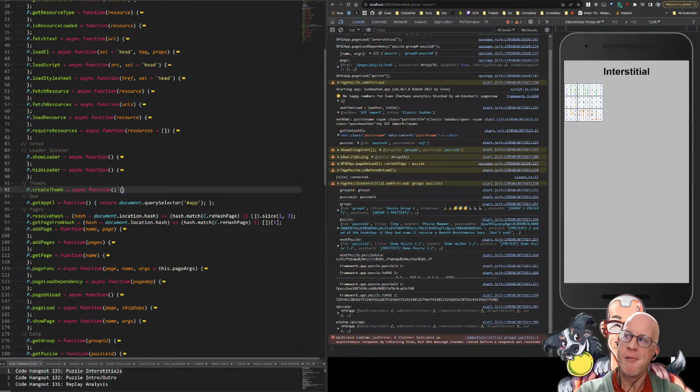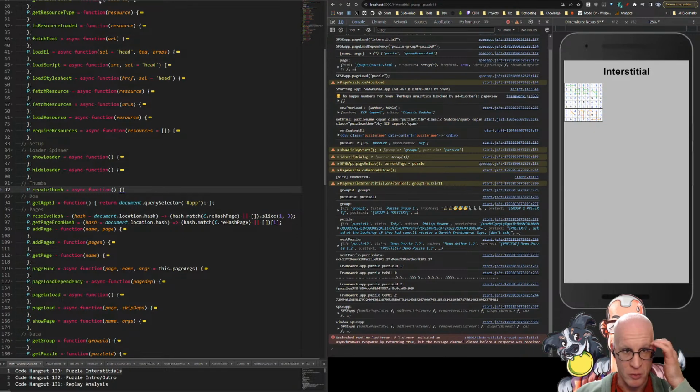I'm just thinking, is it okay to do a full... I mean, I don't necessarily have to do the full page load mechanism. And probably what we're gonna do is we're gonna preload that.